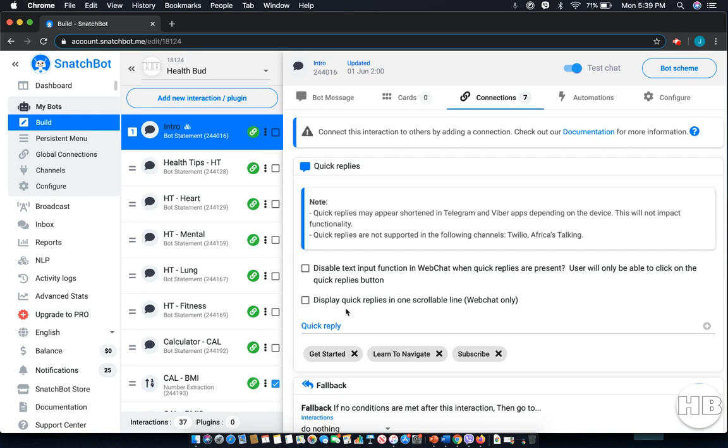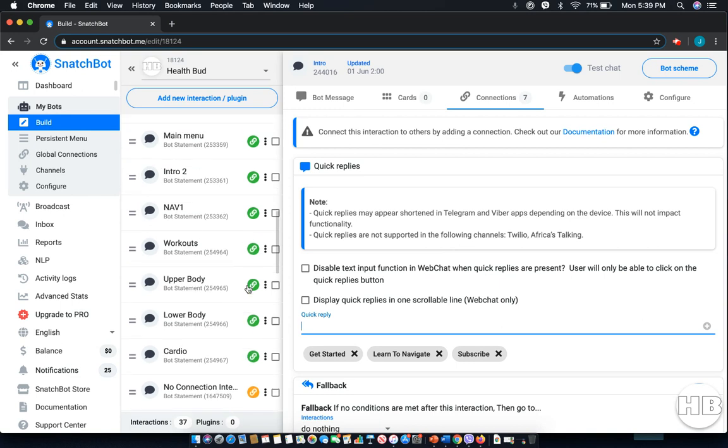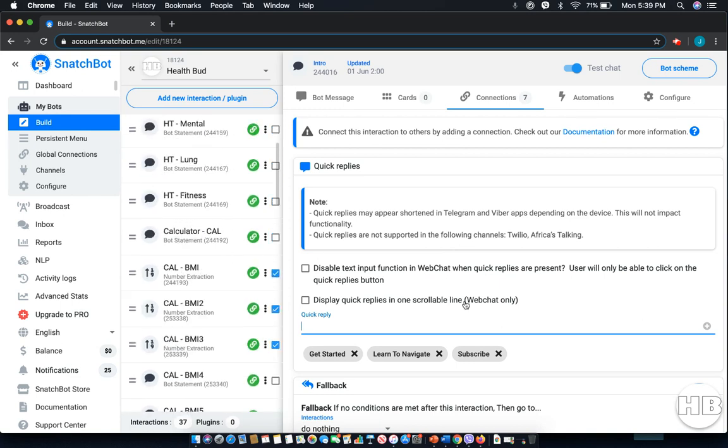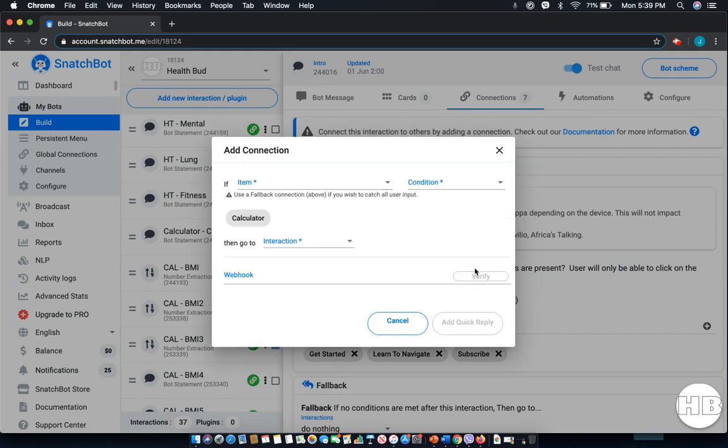For example, if I wanted to set another option, let's say I want to take them to the calculator functionality. I could simply write calculator, enter, yes, and then with most connections, you're going to see them work with items and conditions.